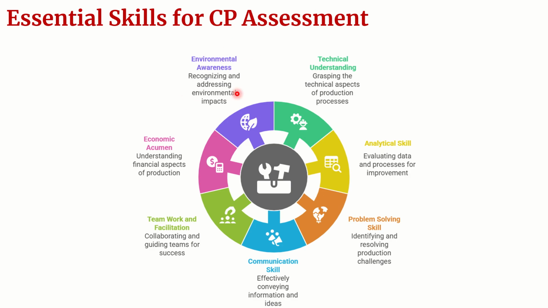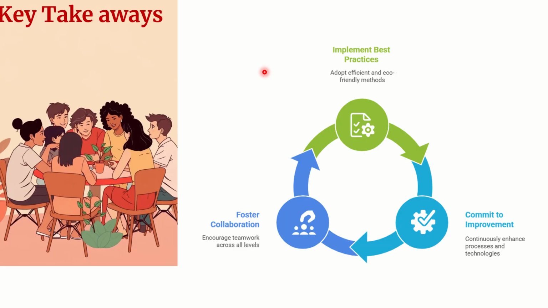And one more point, environmental awareness. That is, knowledge of environmental regulations, pollution impacts, and also sustainability principles. The next, preparation for site visit. And before that, I will summarize what I have described so far. So it's like cleaner production: what is cleaner production and the evaluation steps involved in that? What are all the skills required? So it is like implementing the best practices with the commitment and also with the collaboration.